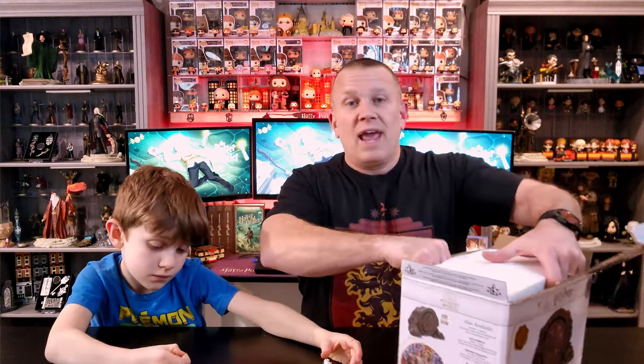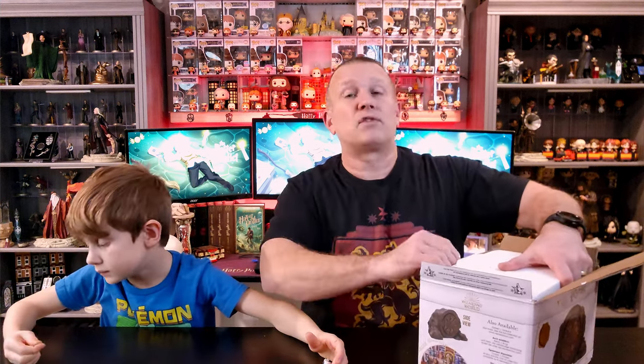We've talked about the fact that I've completely redone the collection and did a pretty major overhaul preparing for the two-year channelversary and the collection tour I'm going to do. In doing that, I've freed up a ton of room. The shelf inserts I put in there really gave some order to the collection and freed up a ton of space, so now I'm trying to assemble shelves for each book. I've got a pretty good Philosopher's Stone shelf, but Chamber of Secrets — not so great — and Prisoner of Azkaban, not so great either. So I'm working on it, but this will be a great addition to that Chamber of Secrets shelf.